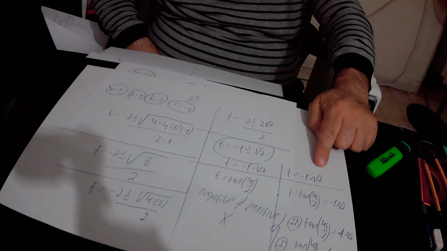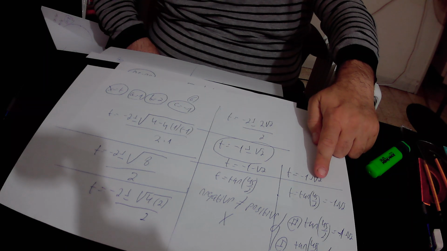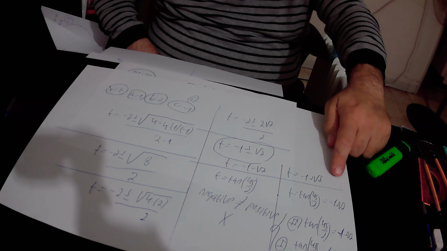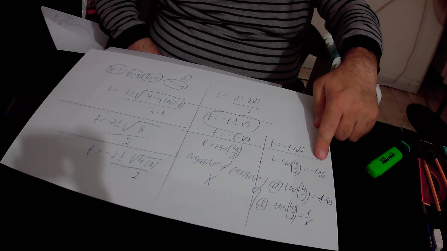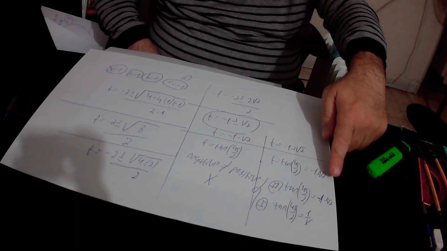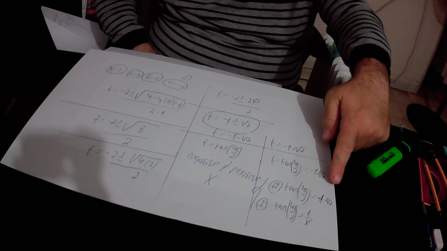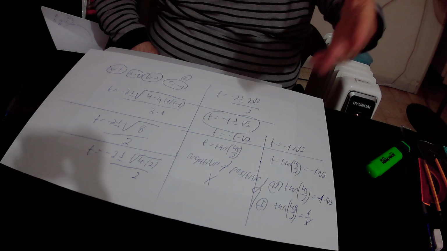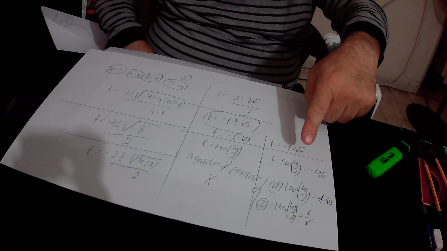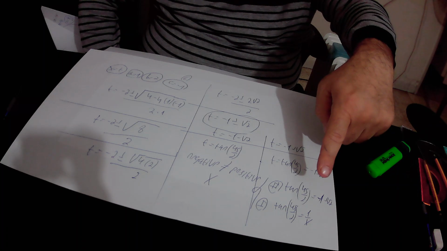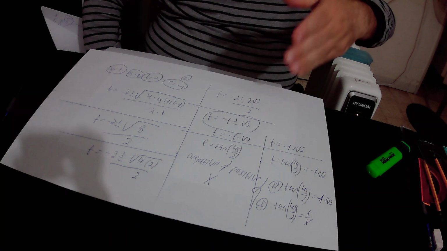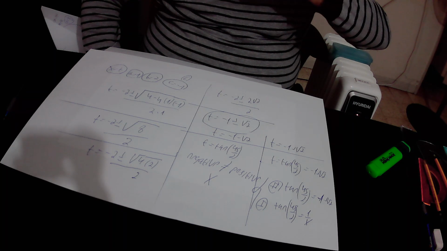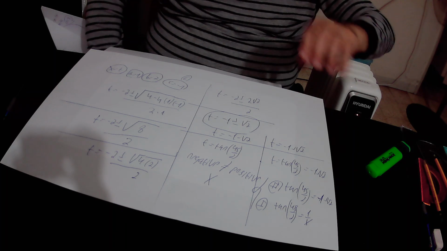And according to our definition, t equals tangent 45 over 2 degrees, and it equals minus 1 plus square root of 2. So according to equation number 2, we actually found out that tan 45 over 2 degrees equals minus 1 plus square root of 2. While according to equation number 1, we already found out that tan 45 over 2 degrees equals 1 over x. So we have two different equations for tan 45 degrees over 2.